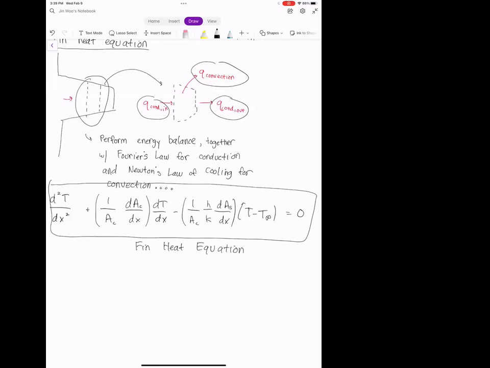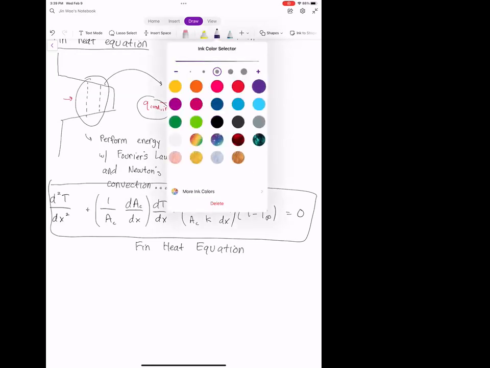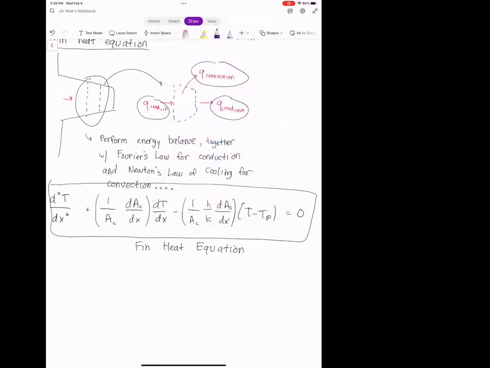And so just like our normal heat equation, the objective for this equation right here is to solve for T, right? And so if we solve this equation effectively, we'll get the temperature distribution within the fin. And then from that temperature distribution, we can compute what the heat transfer rates are into and out of the fin. All right. So let's go ahead and define these terms, because there are a lot of new variables here that we haven't seen before. Okay. I'll start from the left and go right.